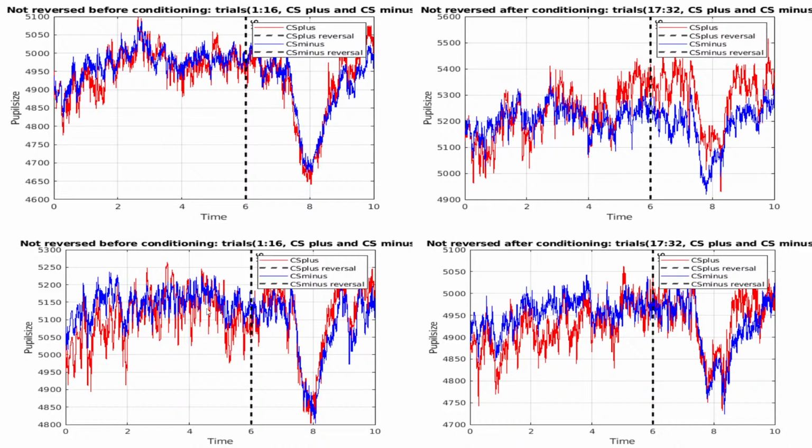So here you can see one average trial. Here are the seconds. This is the average CS plus and CS minus trial for all participants, in this case for the initial phase. Here goes the conditioned stimulus, and here is the time of the presentation, 6 seconds. In these 6 seconds we have the unconditioned stimulus. In the first 16 trials, at the beginning of the conditioning, there is actually no response.